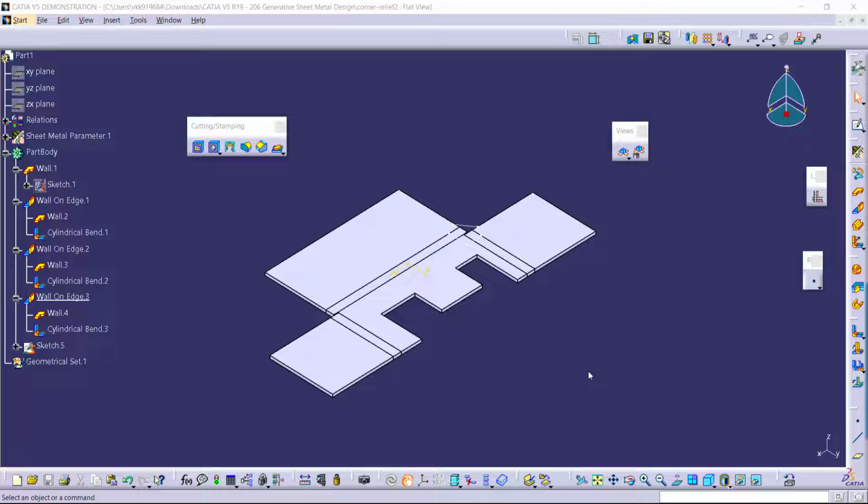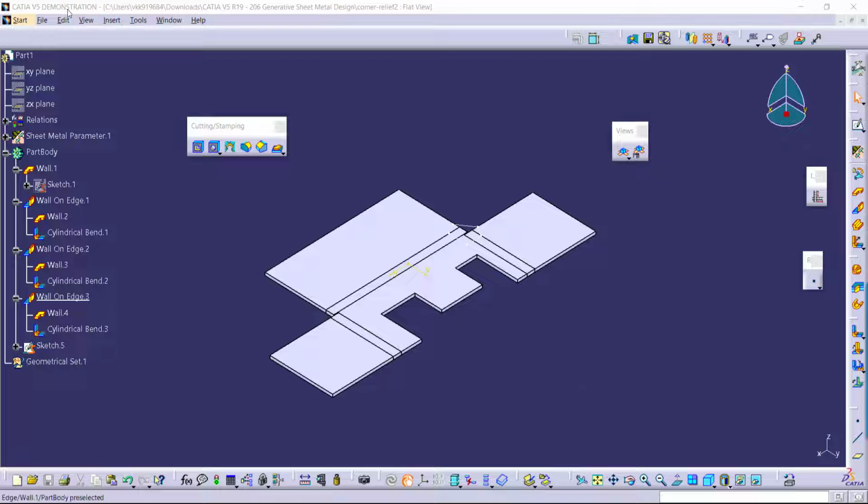In this tech tip video, we will be discussing the corner relief feature in CATIA V5 R33 version. The Corner Relief command is used to modify sharp corners or edges, particularly in mechanical or industrial design. The Corner Relief feature plays a crucial role in translating design concepts into functional, manufacturable, and aesthetically pleasing products.